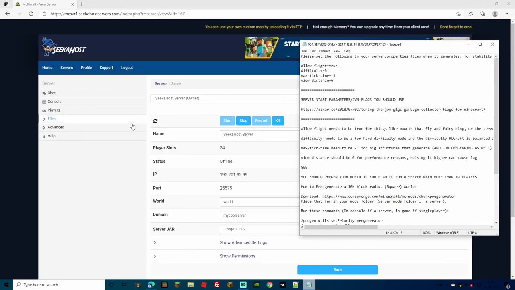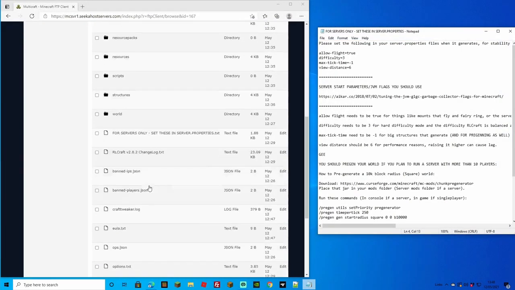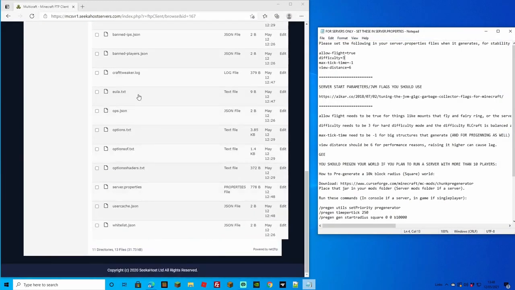However, we're just going to go to our server properties and set it exactly like it's asking us to here. To do that, you can go to your FTP file access. I'm just going to add it in two screens like this so we can see on the left and the right, and what we want to do is come down to the server.properties, and now you can just go to the right hand side and go ahead to edit.